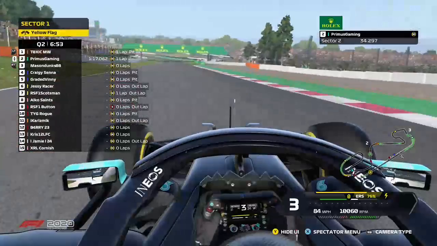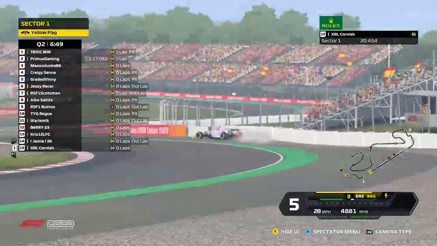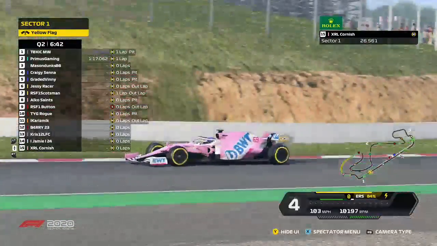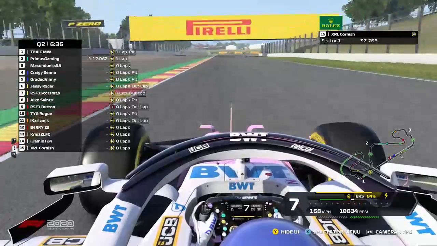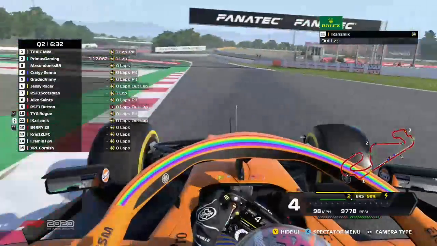Sector 3, the yellow flag in Sector 1. Exterior Cornish on his mediums has spun at the exit of Turn 2. Hopefully he doesn't get any of the drivers. He is clear as far as I can see. So that's not a good start for Cornish.